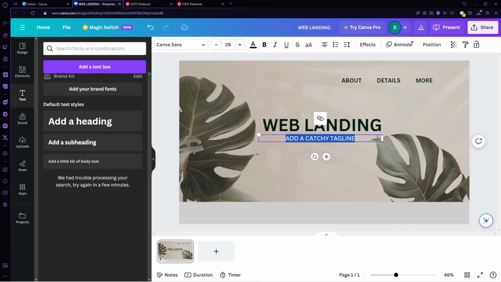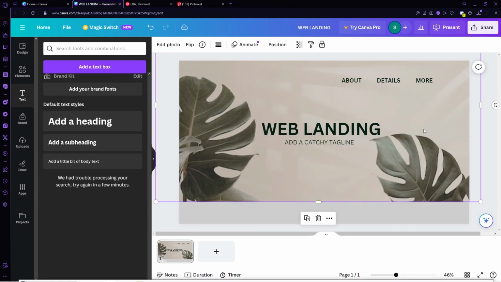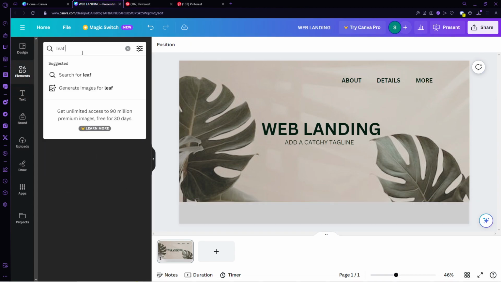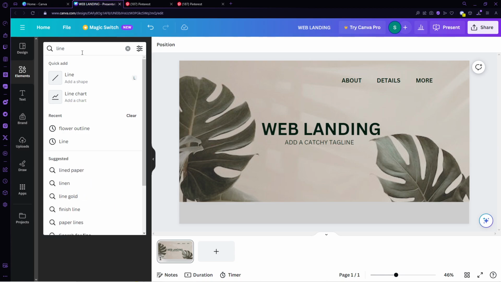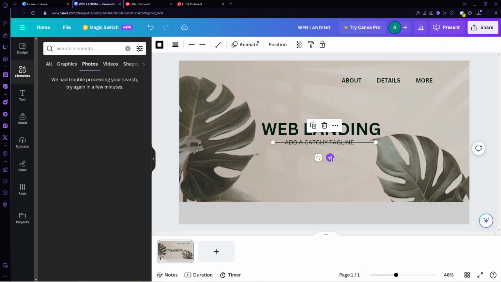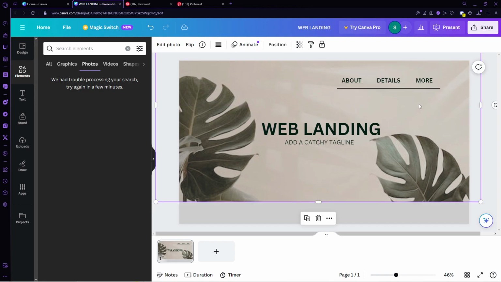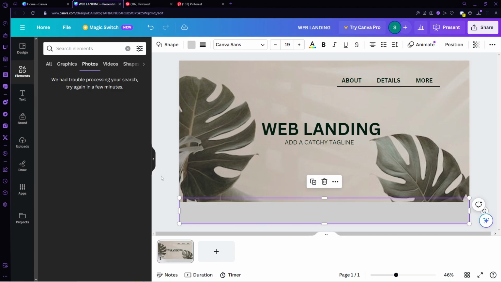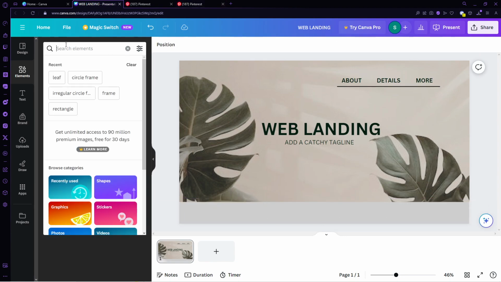Once that is done, I'll be adding final touches. So I'll be adding lines. So go to Elements tab again, search for lines and choose in here. Add it to the canvas and adjust it based on your preference or the peg for your landing page. And just like most of the website landing page, the bottom part is for contacts like email, social media accounts, address if applicable, and other information.